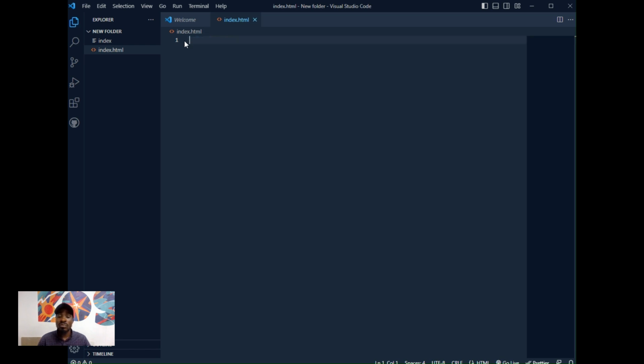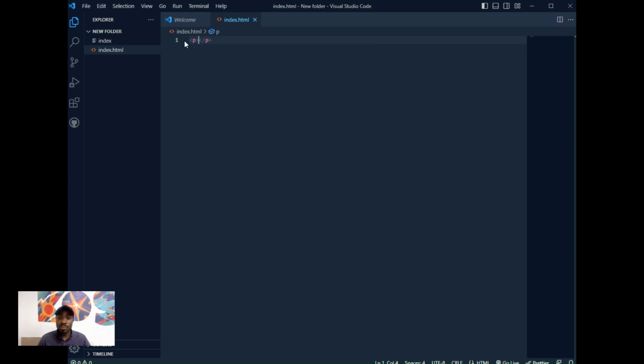Now, we have elements. What are elements? An element is a combination of the opening tag, the content inside the tag, and the closing tag. Opening and closing tags are very important when you are dealing with tags. For example, if I have an H1, or a P tag, which is used for writing paragraphs in HTML.